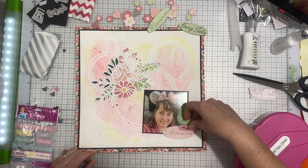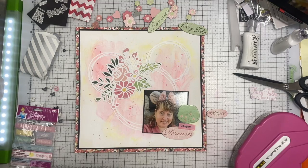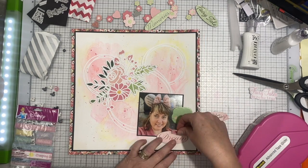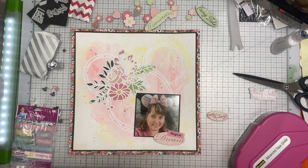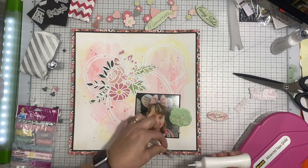So I'm using these chipboard pieces just to kind of frame my photograph here on the lower right hand side, and to keep that diagonal flow from the floral element on the Minnie Mouse head and all the way down to the bottom right hand corner. And I really like how that's looking. And like I said, this is going to be a pretty simple layout.